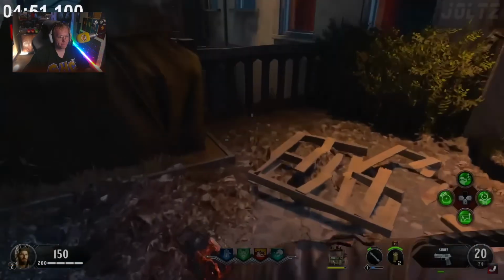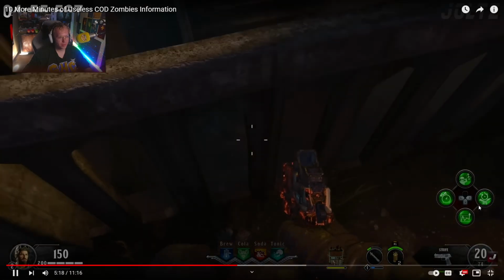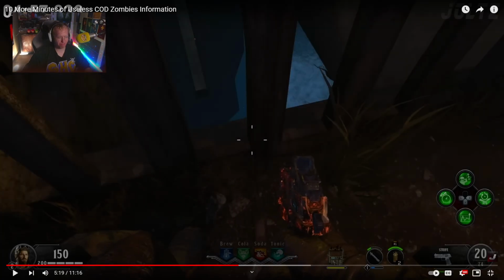In Blood of the Dead, if you crouch in this spot, you can see both the stairs and the ground disappear, and you can see all the way down to the water. Treyarch! No! Dude, this is not useless information. This is a Treyarch error, my guy, bro.